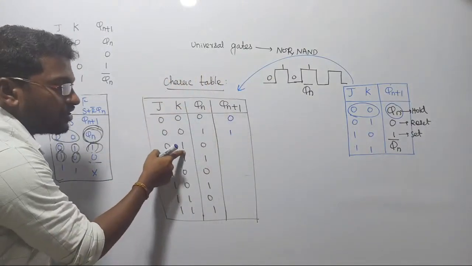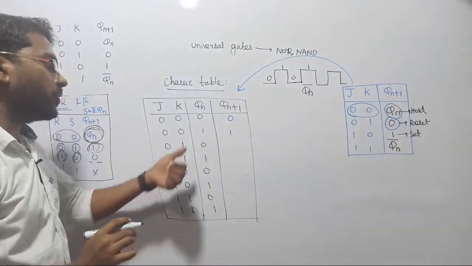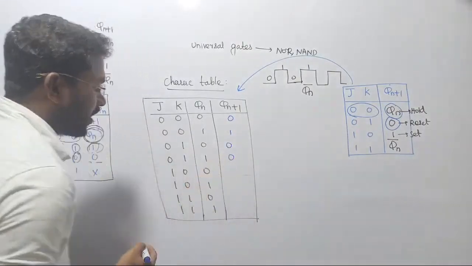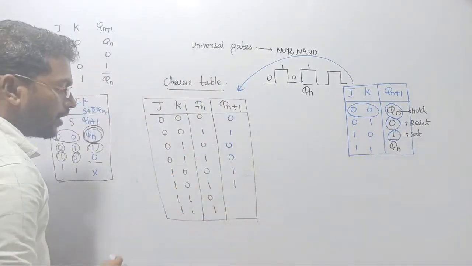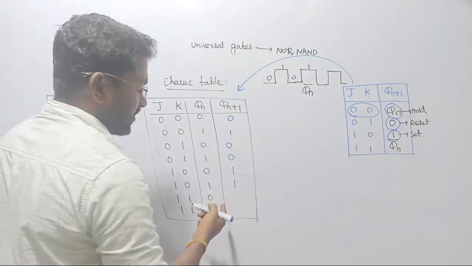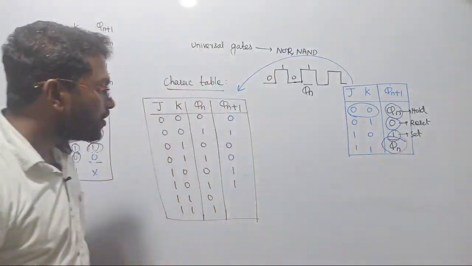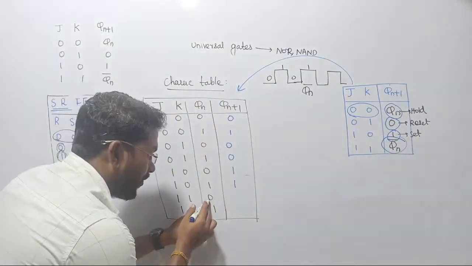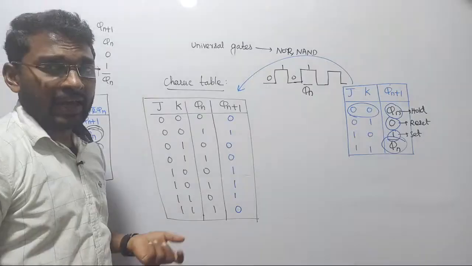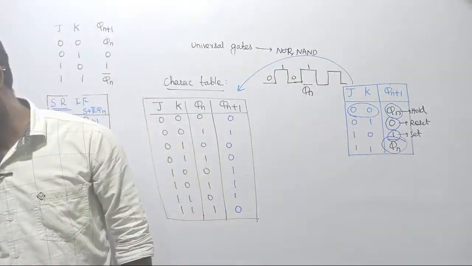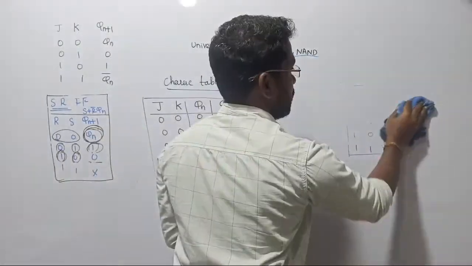Now whenever your input is 0 1, irrespective of the past, it is setting its value as 0. Whenever your input is 1 0, irrespective of the past, it's setting, that is called set, right? And whenever your inputs are 1 1, then it is not irrespective. While passing 1 1, it simply follows Qn bar. This is Qn. Qn bar means you have to take the complement. If I have 0, complement is 1. If I have 1, complement is 0. Clear? After designing the characteristic table, what is our next task? We have to bring the characteristic equation. Let us bring the characteristic equation also.